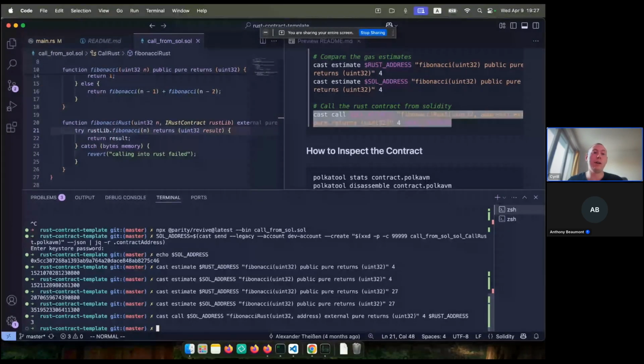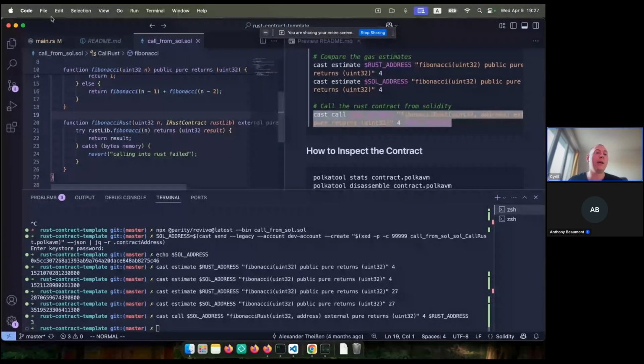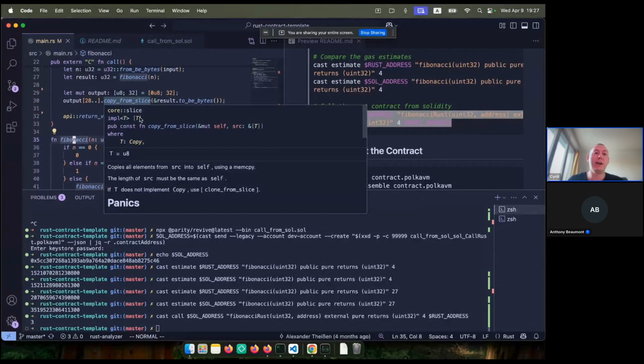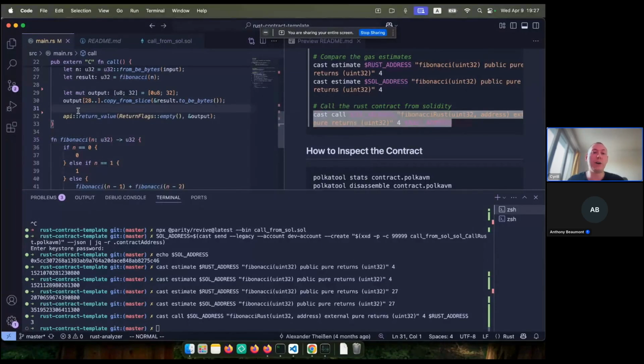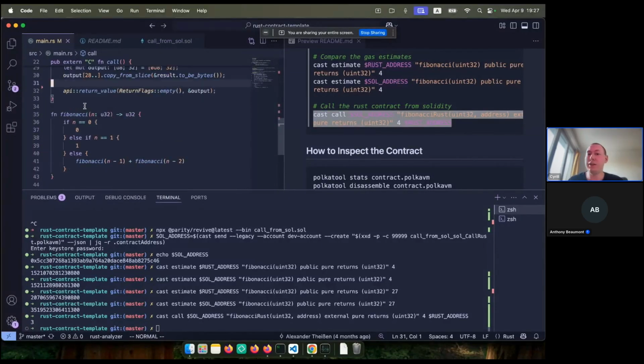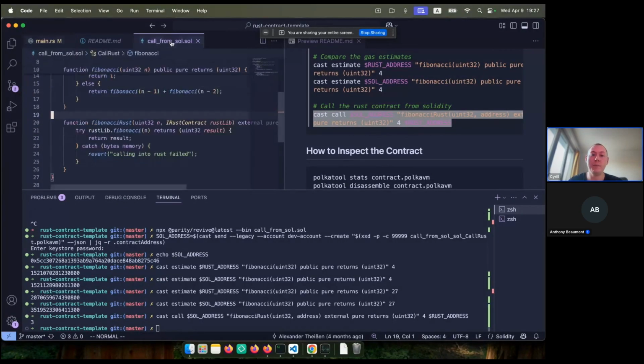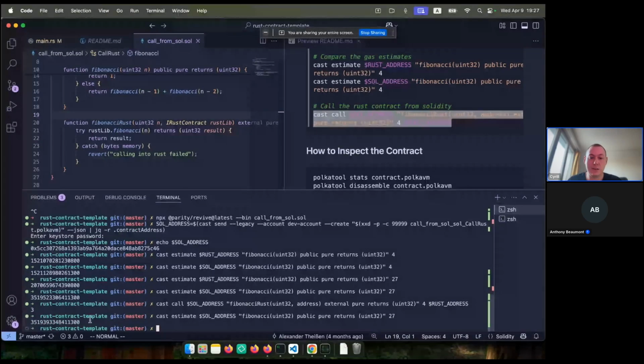What I want to show is, let's pretend this is not actually doing some Fibonacci, but maybe verifying a ZK proof or something that's actually meaningful work. So let's see the gas estimate of the Solidity implementation calculating 27 numbers. Let's just keep this in mind.